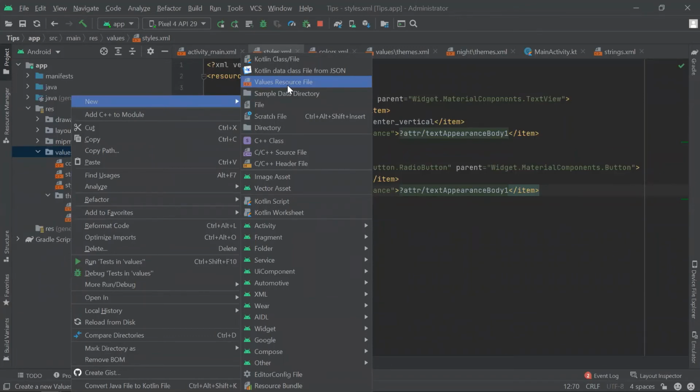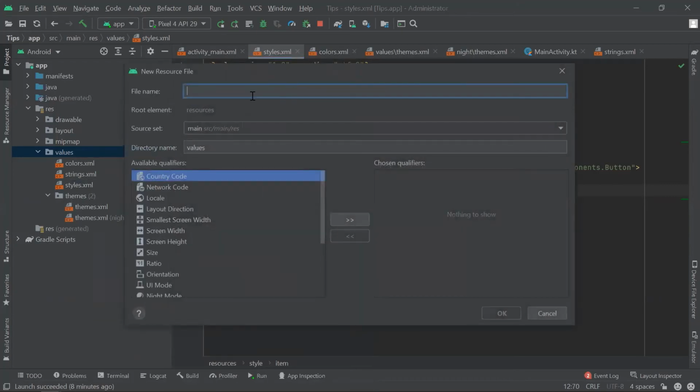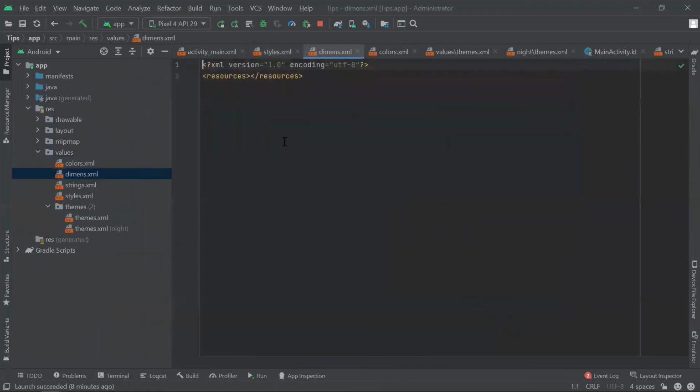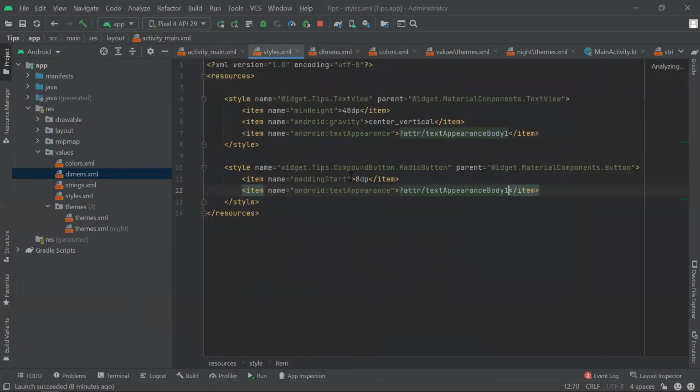Just go to new, and then just do dimensions, short form for dimension. This creates something like this for you, and then you can specify a name here.